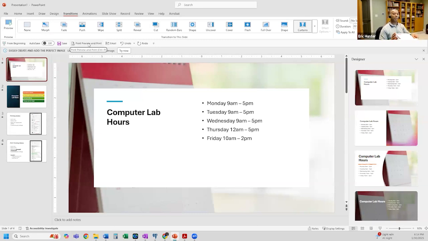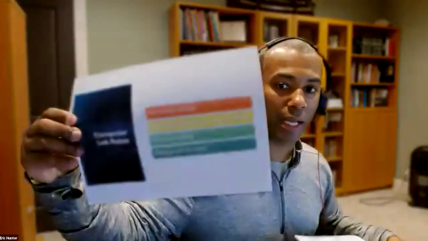So here's the first page right here. I'm going to stop share for a second. So there's the first page right there, right? Printed in color, which is nice. And you can see that they are full page slides, 2, 3, and 4. So we have our slides here, but they printed in all full page.